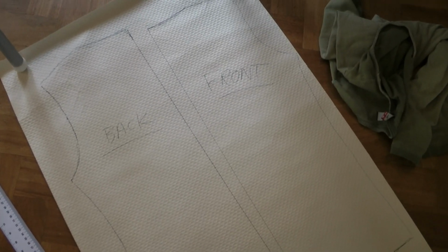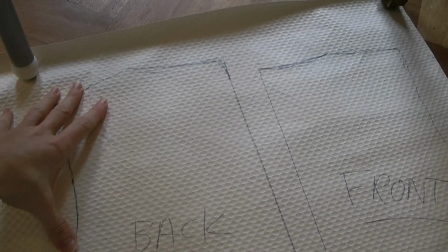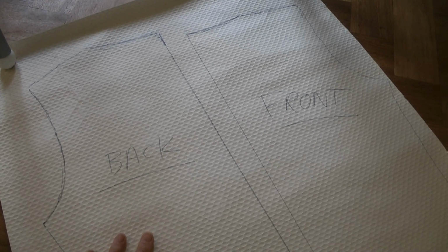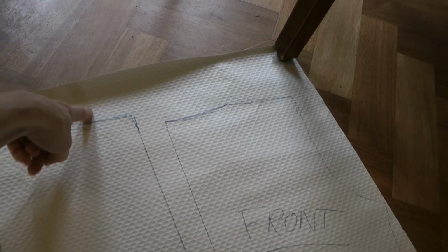Okay, so let me just explain what I did here. I took my top, laid it out flat as possible, drew half of the back, or rather traced around it, then did the same to the front. So this is the base, the pattern. Now all we need to do is the sleeves and the collar. That's it.